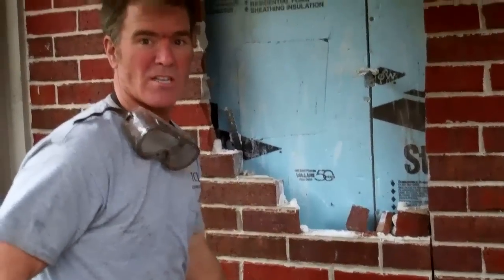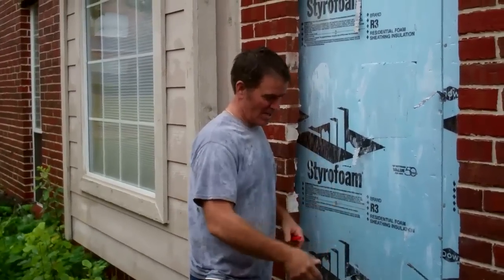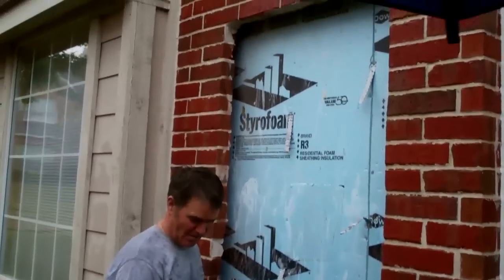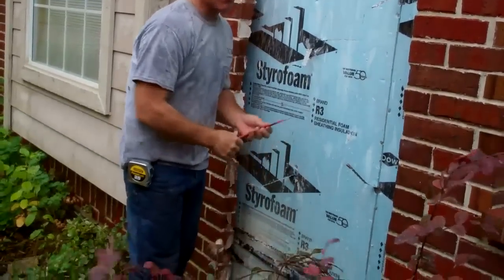It's that easy once you get the line scored. That part of the project is done. The brick, we've got it all cut out, got the top course cleaned up. Got all the brick out of here. We left the bottom course of brick so we can take it out later after we get our door.